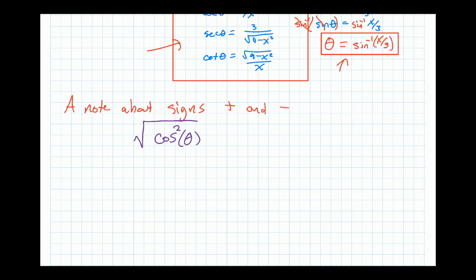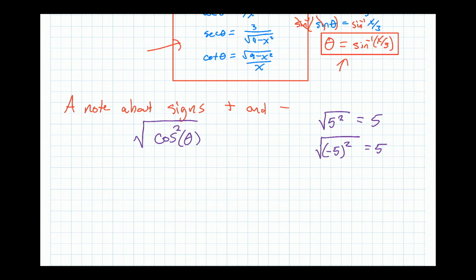What you need to know is that if you take a number like 5 and you square it, and then you square root it, what happens? You get 5, right? That's easy. But if you take a negative number like -5 and you square it and then square root it, what do you get? You get 5, not -5, right? Because -5 squared is +25, and the square root of +25 is 5. So you don't get a negative there.